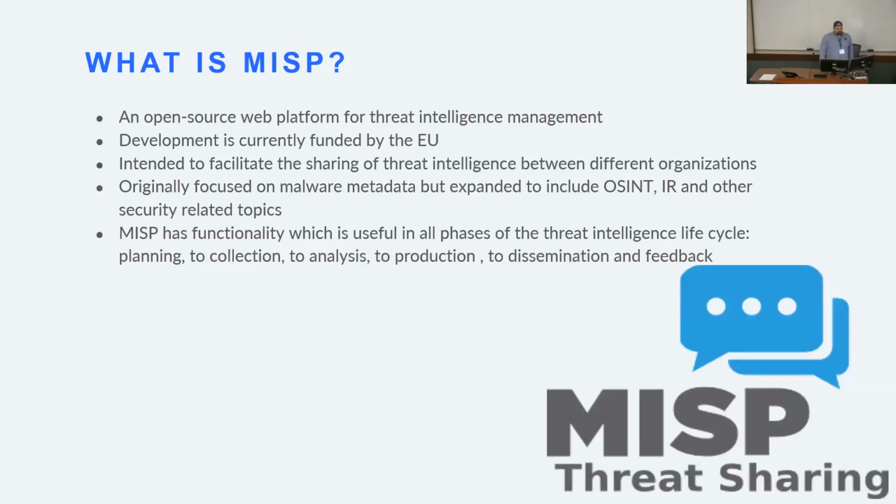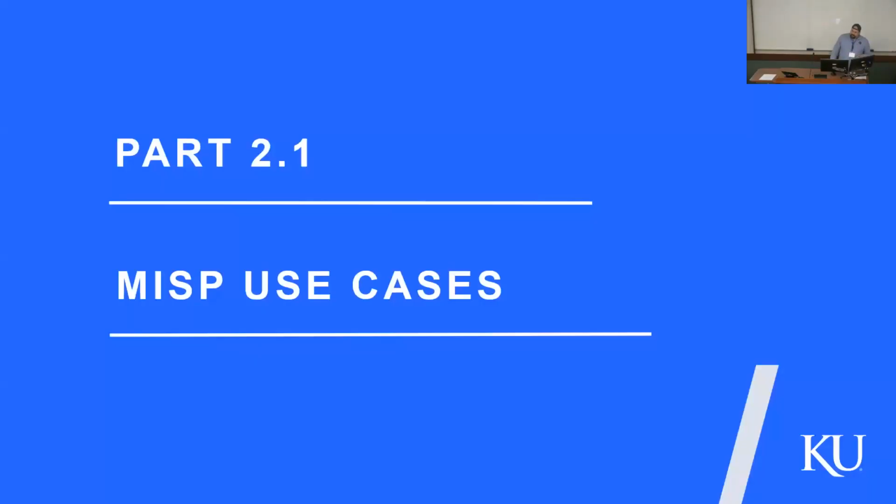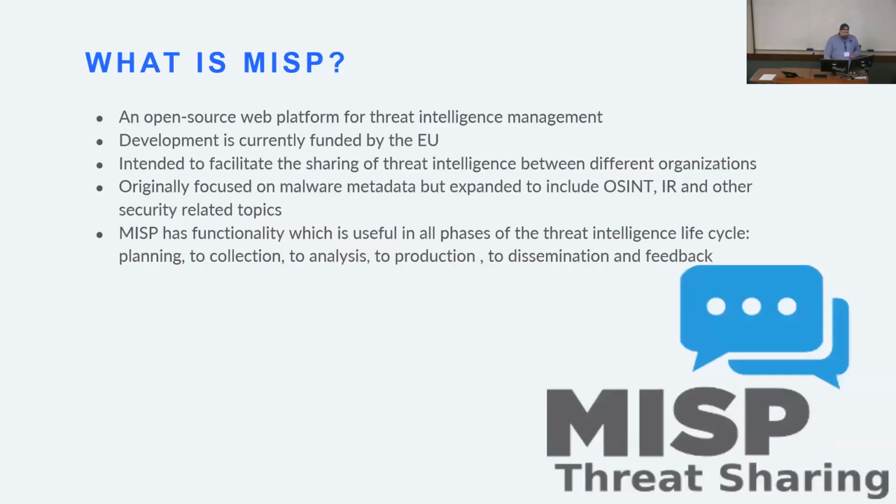So what is MISP? It is an open source product. It is a web application. Right now, development is primarily funded by the European Union, and that makes sense. The European Union has a lot of borders to cross and a lot of different cultures, and they need to be able to communicate threat information with each other quickly and within standards.